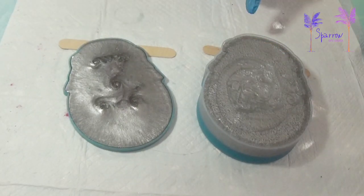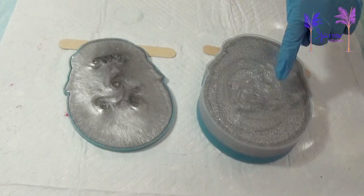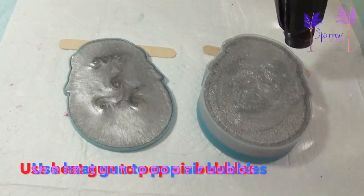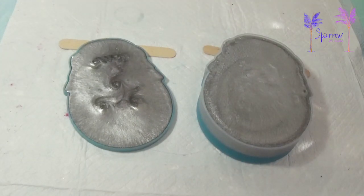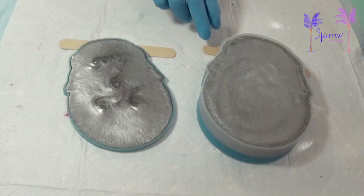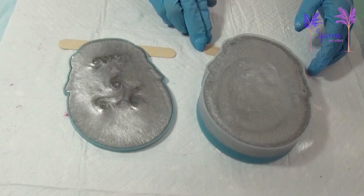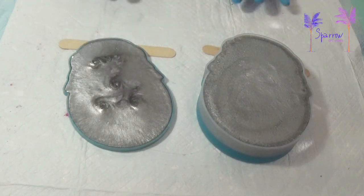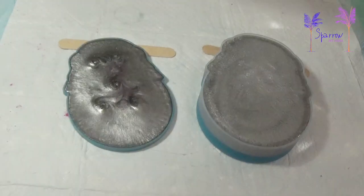Alrighty, and then we will hit this with the heat gun to pop those air bubbles. There. And then we will just cover this and allow it to cure. And then we'll come back and we'll unmold these and see what it looks like.